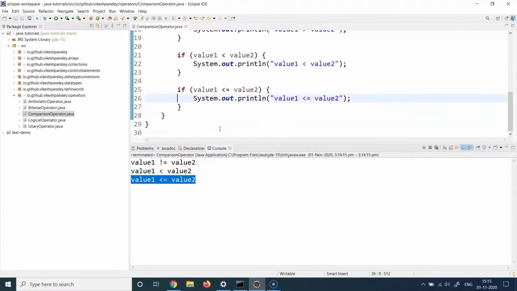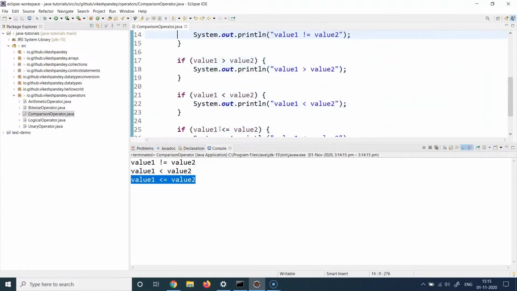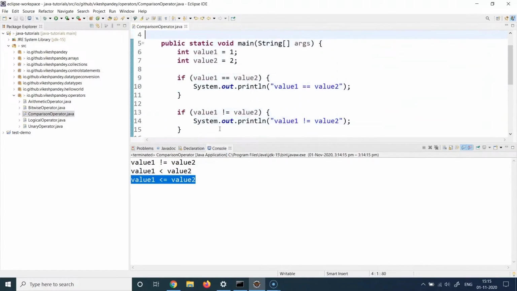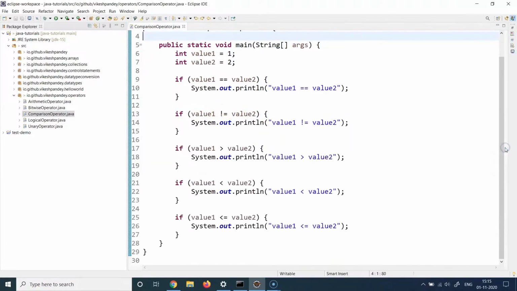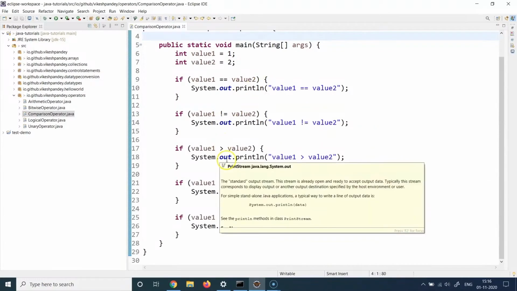And that's all. So we can see that we are able to use these comparison or relational operators to evaluate different conditions. And we write those conditions using the if block. And again, if you do not understand the if block fully, don't worry. We will be covering the if blocks in detail. But the focus here is on using the operators: the not equal to operator, the greater than or equal to operator, the less than or equal to operator, etc. So I hope this gives you a better understanding of how to use them.